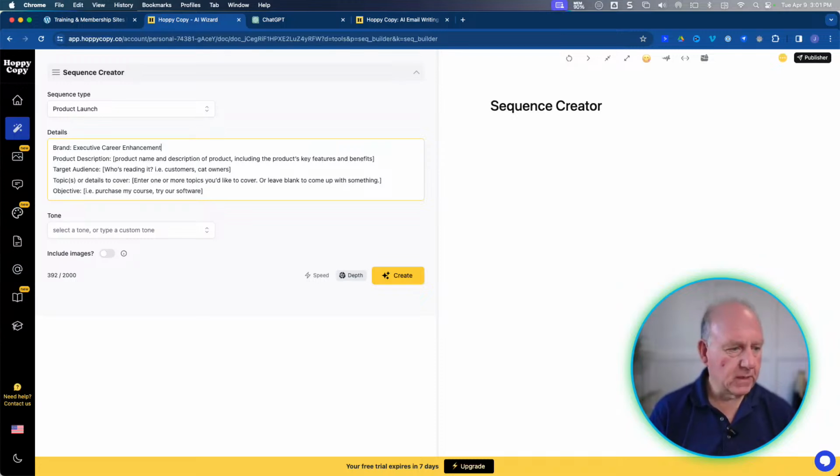product description. Let me just copy one here, just copying one from another screen just so that we have it. Actually, this is just an example. Let's redo one.